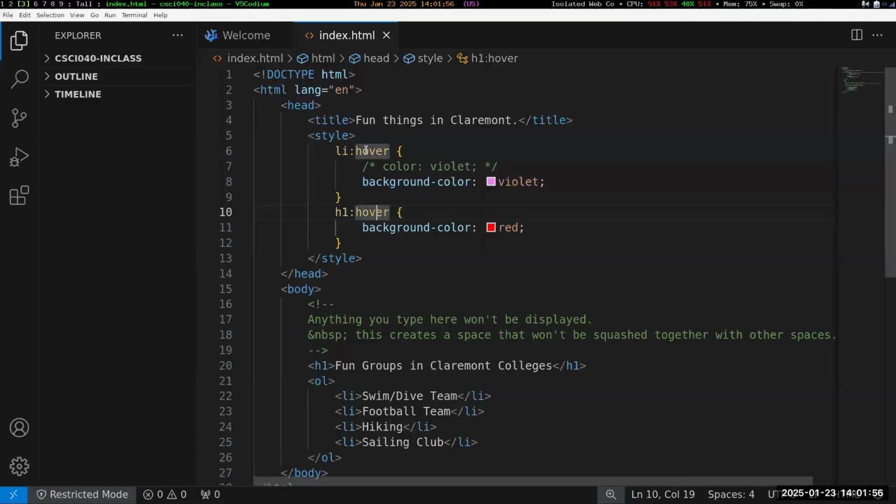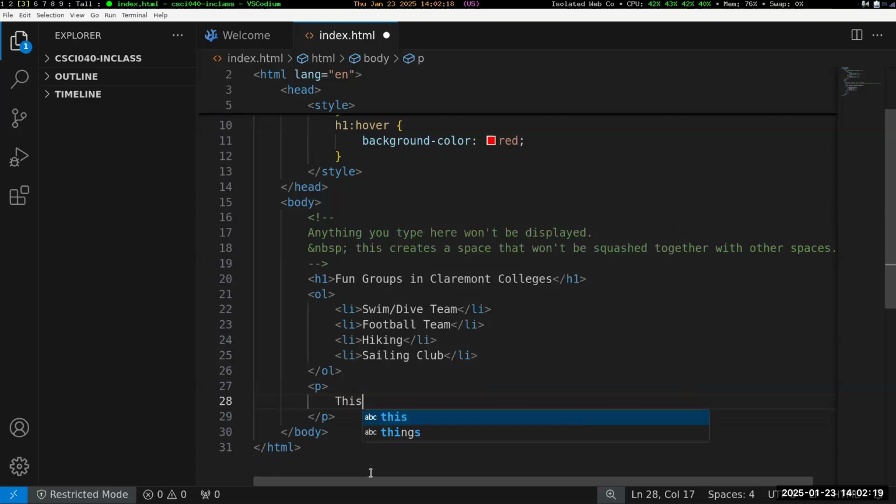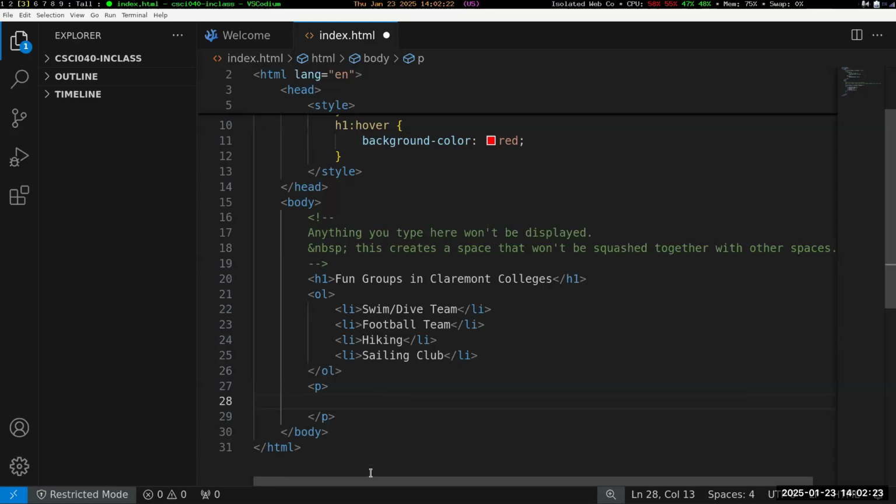This is called a CSS selector because it selects certain HTML tags down here. So this selects the LI tag when it has a hover on it, and this selects the H1 tag when it has a hover on it. I can add more tags down here. So again, like the P tag, very useful to create paragraphs. I'll say something sort of meaningful.